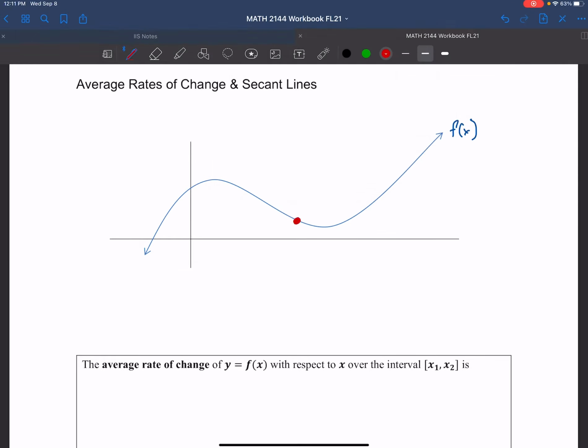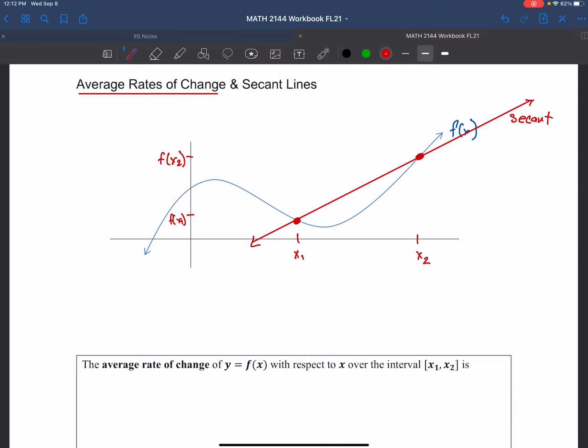And then on this function, we're going to set up for something. What we've been working with is taking 2 points on a function. This right here would be x1. This would be x2. Over here would be f of x1. And then up here would be the associated y value with x2, so f of x2. And then what we did to find the average rate of change is we drew a line through these points. And then the slope of that line is the average rate of change. Again, what did I call this line earlier? It's the secant line.